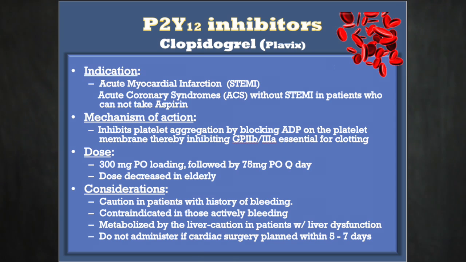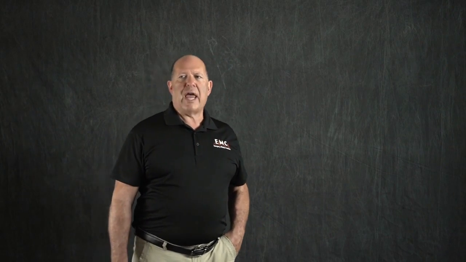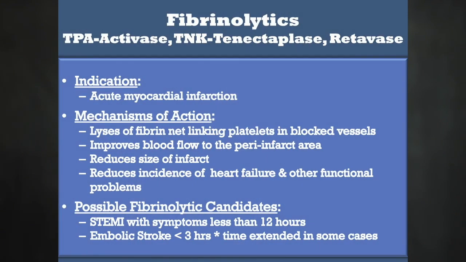To open up the vessel, we have medications that are used as fibrinolytics to eat the clot and move the clot away. So this would be in the patient who we could not get to a cath lab, or we didn't have a cath lab, or we're having a cerebral infarction, meaning a clot in the blood vessel in the brain. So what happens is this classification of medications eats the clot that's there, removes the clot from the area, and helps reperfuse that brain or coronary vessel or coronary area following that.